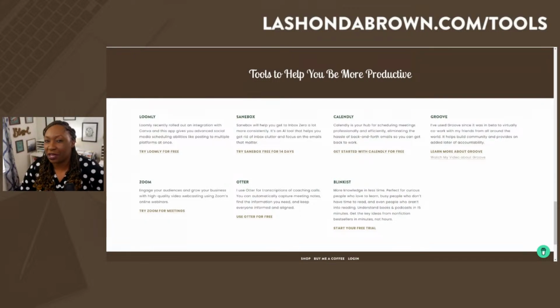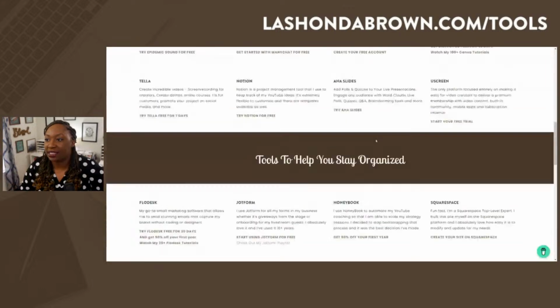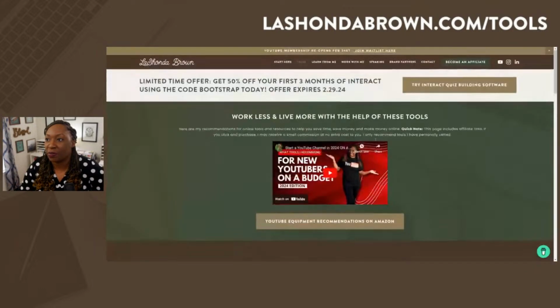At one point I thought it'd be a cool idea to do a bootstrap coupon book. And when I tell you, it took me forever to keep that thing updated. So I just made a very simple landing page. Angela's going to add some logos to this so it looks a little bit better. But it's just a highly functional page.